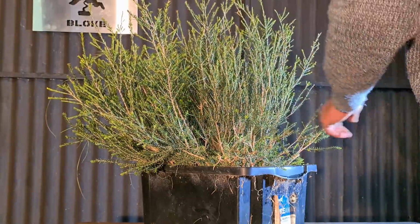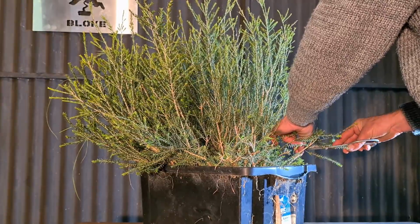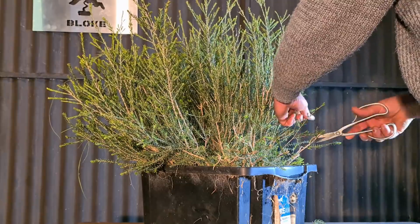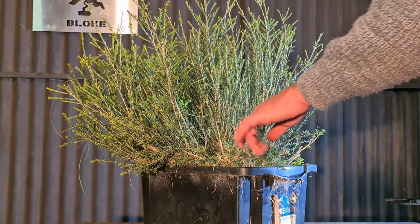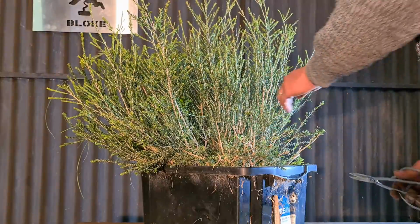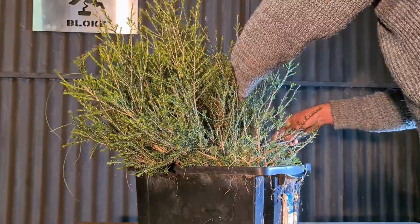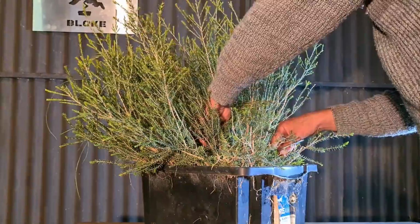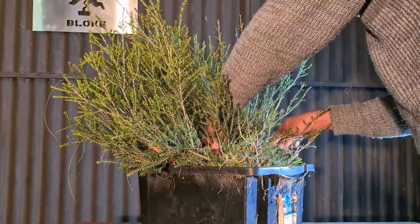Whereas I'm pretty sure the proper swamp paperbark, correct me if I'm wrong, doesn't enjoy back budding as much because the paperbark actually gets in the way of the cambium layer, so that the buds don't get any sunlight to grow, so it ends up just dying back and shooting from the base.